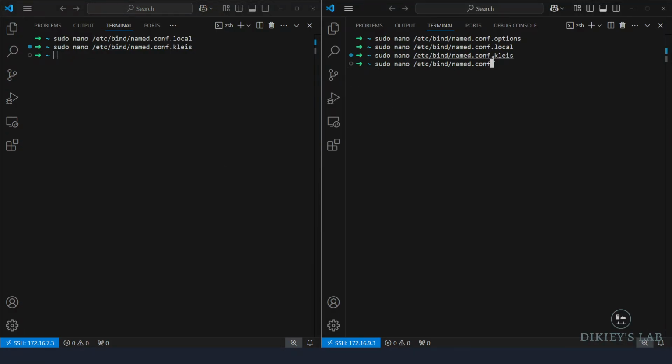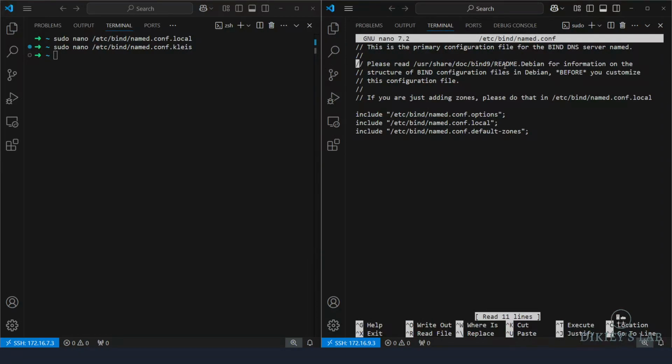Now with the key created, we need to add this key to named.conf so that our BIND can know our key. To do that, we're going to add a line here with include and the name of our key.